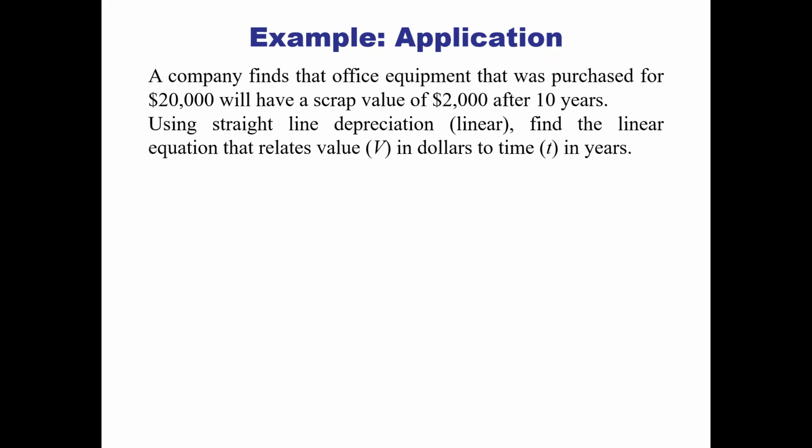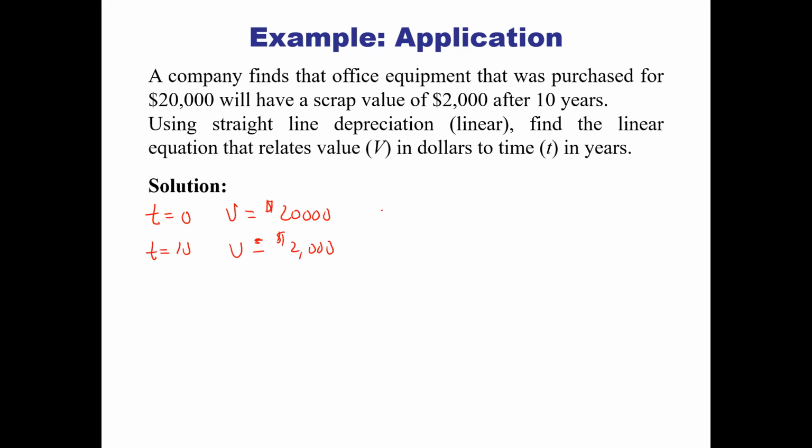All right, so what do we have here? What we have is time equals 0. The value is equal to $20,000. When it was purchased, it was $20,000. And at time t equals 10, the value is going to be equal to $2,000. Okay. So find the linear equation that relates value to time t.